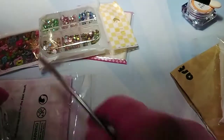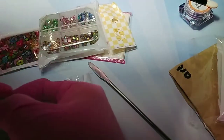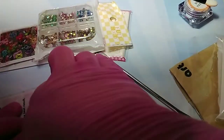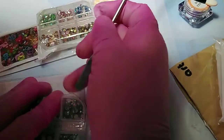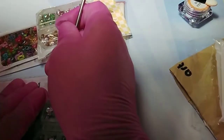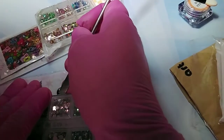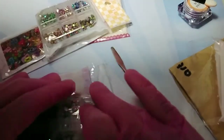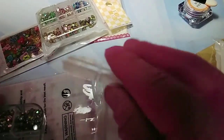Let me know if you ever get some like this. Comment down below, because wow, we really want you to keep your rhinestones secure, don't they? And I think I'm pretty strong. Oh, shoot. Can you see? You can see it bending, literally bending. Look. I don't know if I can get that one open. Okay, let's try this. Oh, no. Don't close. Ooh, here we go. Yay. Okay, we were able to pop the whole thing off.